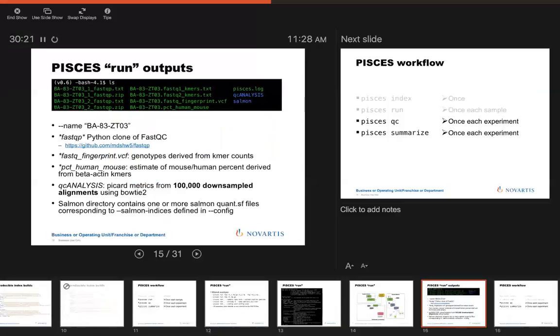Just really quickly, okay, what do the outputs look like? There was a question earlier on about overrepresented sequences in these libraries. So I take care of that. Some of the sample metrics are basically FastQC. But as an exercise, I cloned it in Python, and the reason this is nice is that with my FastQP package, I can customize the output. The figures that we produce, the tables that we produce are all tidy data.